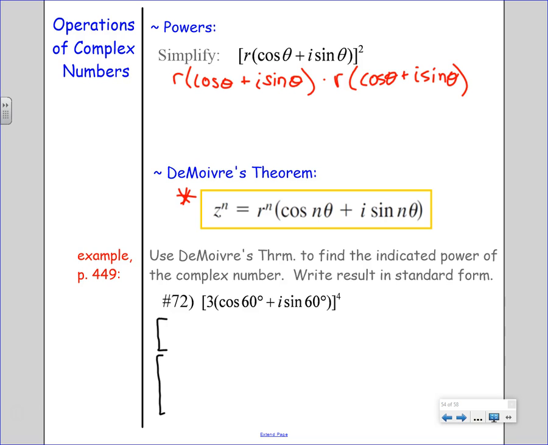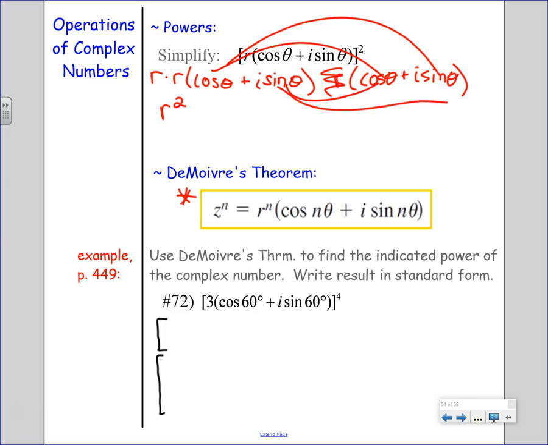If we were to multiply, the r would end up being multiplied by the r. Remember, 2 times 3 is 3 times 2. I can rearrange multiplications. So I could switch the place of this big old nasty thing with the r, and I would get r squared. But then, because I could move that r back, I could go ahead and FOIL that second piece. So I could literally do the first, the outer, the inner, the last, and multiply it all out. And I would end up with cosine squared theta plus 2i sine cosine theta plus sine squared theta.